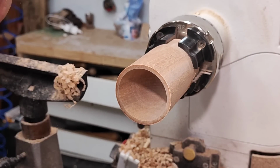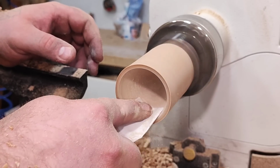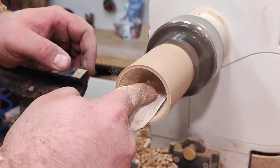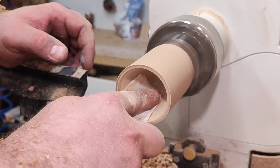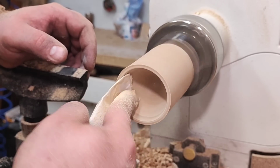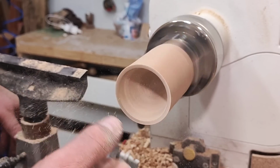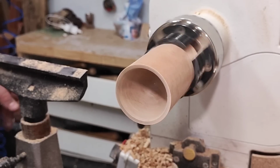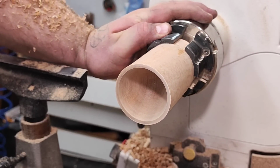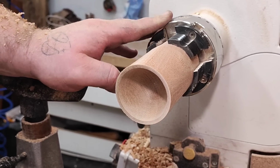And again, we can just briefly sand it with 180 grit. And that's it. Hope you can see that's, again, pristine surface just with a few seconds of sanding.